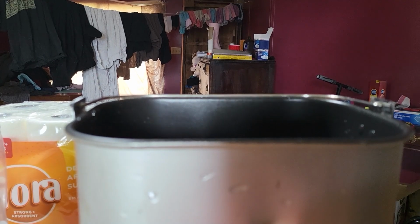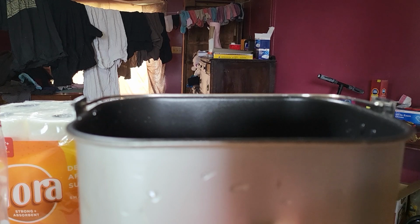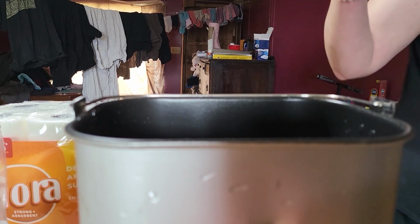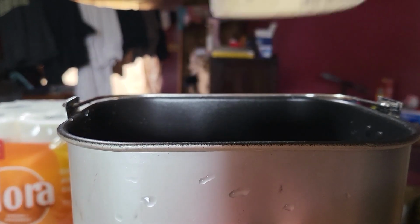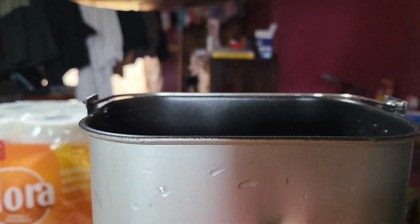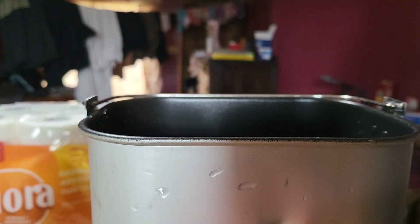And for any of you going, but you can't have pizza, you're poor. Oh, sure I can. Because almost all the ingredients that are going to make the crust came from the food pantry. I got a really good deal on this grated Parmesan cheese. It was under $3.70. And I'm going to use this cheese for the topping. And I'm going to make a steak and bacon pizza.